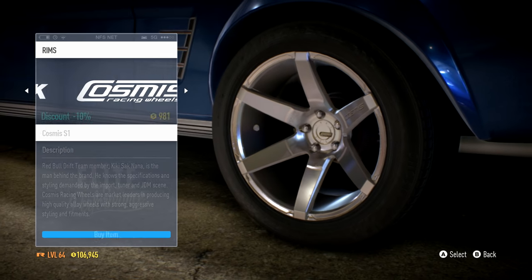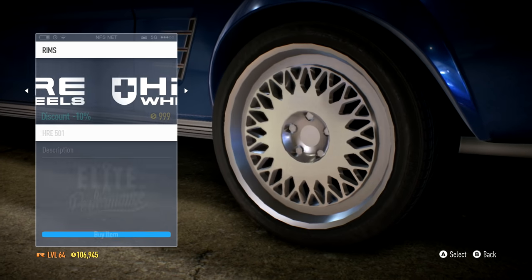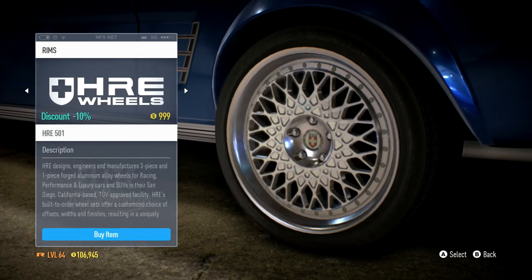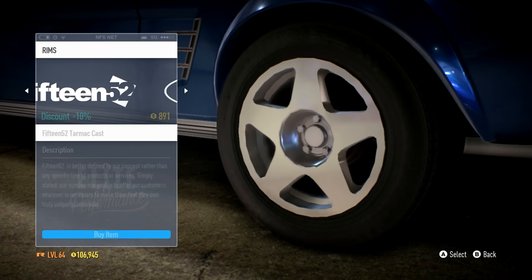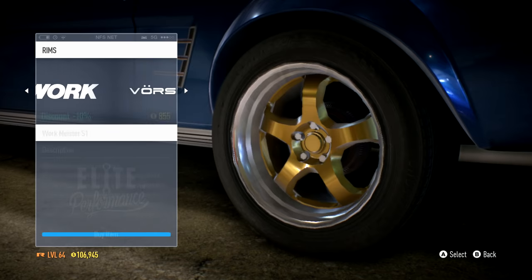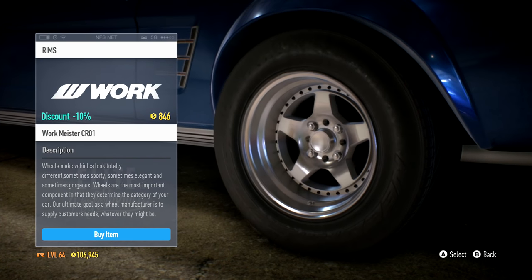I think we should go for something... I have no idea, honestly. What wheels can we go for on this car? I mean, I sort of want the front rims and the rear rims to be different in size, and also in the actual rim itself. I just want them to be different. I'm trying to figure out what sort of rims. Obviously, we want loads of tire because we're turning this into a drag car. So, the more tire, the better.